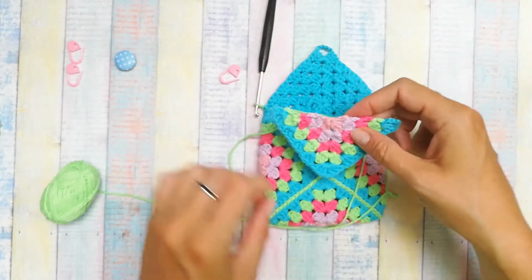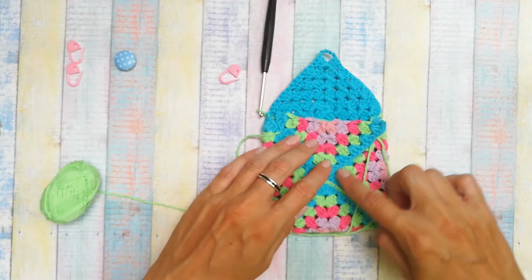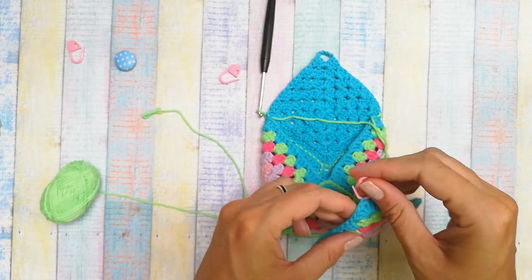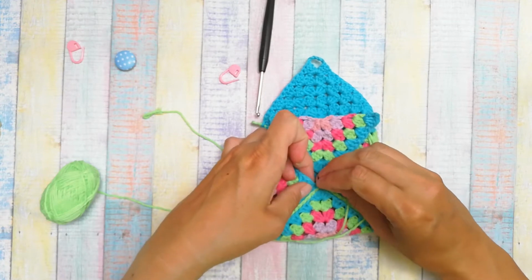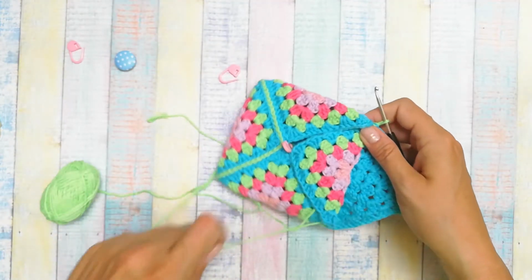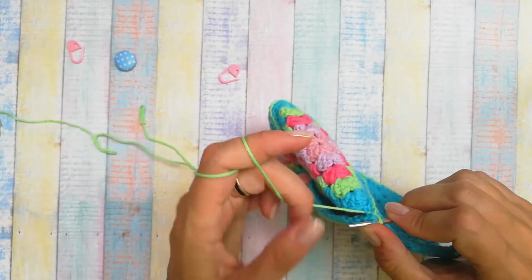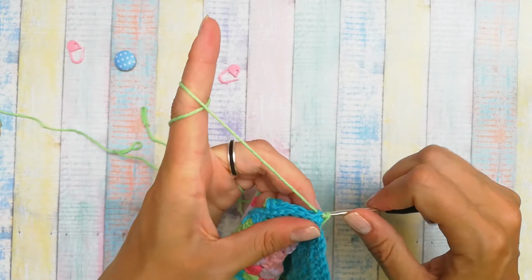But what I'm gonna do is include this half of a granny square into my work. So I'm gonna go down, up, and then I'm gonna be doing single crochets just from the other side. I'm just gonna pin it in so I will know where my corner is actually gonna be. And now I can continue. So back loop, yarn in the back and pulling through.